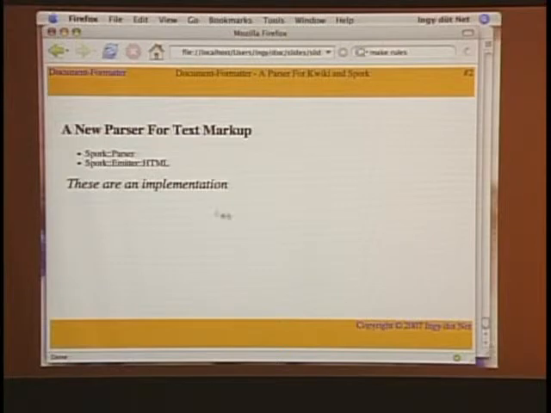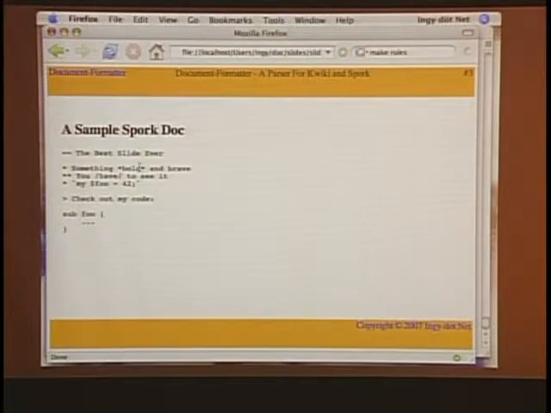These are the actual Spork Parser and Spork Emitter HTML, the two things that I used to produce this and the other talk the other day. So here's a sample slide. It consists of a heading with equals equals. Here's some markup, and then underneath that, there's more markup. So what the parser does is break it into these block-level chunks, and then actually, this is a list inside of a list. So you strip off this little section of stars right here, and then you reparse it. And you go, okay, that doesn't have any stars, so that's just an li. This is a sublist, so I reparse that, and then I get down to what I call phrase-level stuff. So I break stuff into texts and italic phrases or bold phrases, and it's really just that simple.